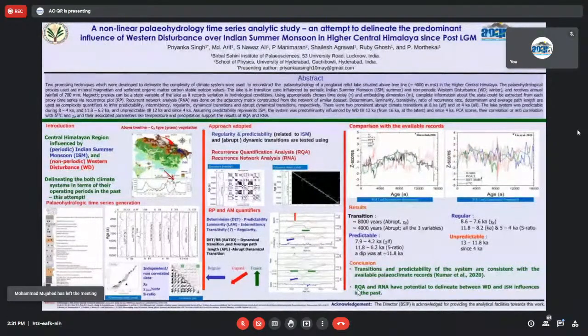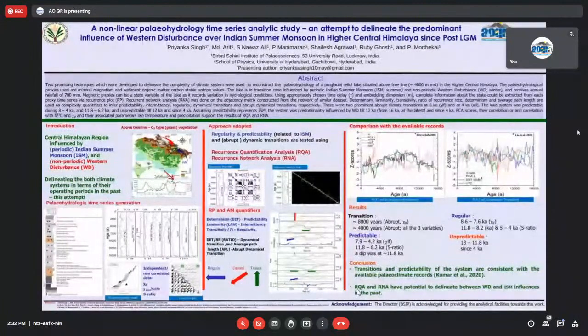A recurrence plot was constructed using proxy data, that is susceptibility, by choosing appropriate embedding parameters, that is m equal to 7 and time delay t equal to 12 for our lake system. Similarly, using RNA, a network plot was generated using the visibility graph algorithm, and from the network, an adjacency matrix is constructed, which is equivalent to the recurrence plot. As we are not getting continuous parallel lines in the recurrence plot, and some patches are also there, it suggests the lake system has both periodicity and non-periodicity at different times.